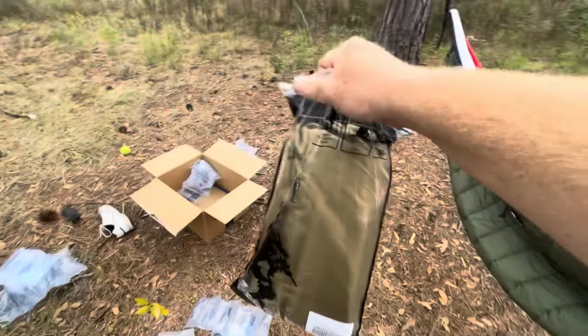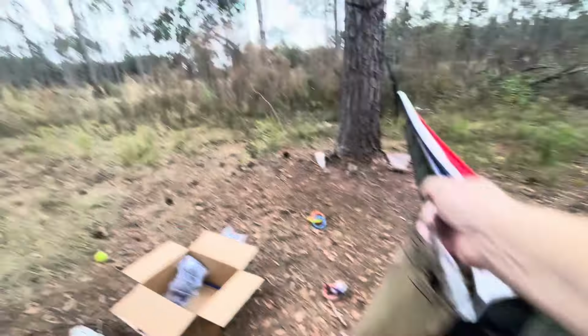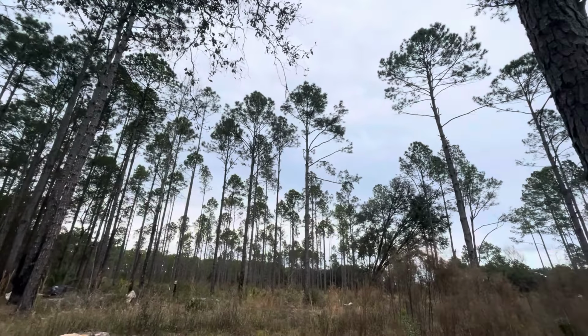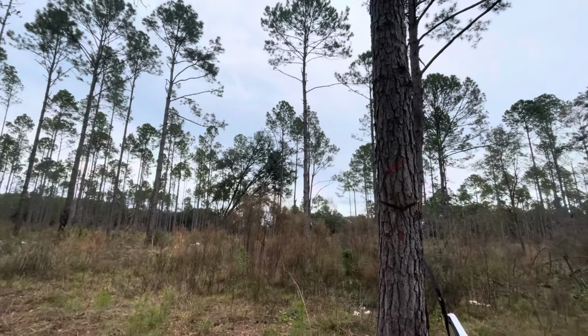So I was correct. This is actually the tarp, or the rain fly. So let's go ahead and get this set up, because if you look up there in those clouds, it says it's not going to rain. We got less than a 20% chance, but I'd rather be safe than sorry. And I want to see how well it gets set up. Okay. So some things to keep in mind, this tarp is pretty heavy, which means that it's definitely going to be durable. But also, if you see, it comes with spikes, and it also comes with paracord.